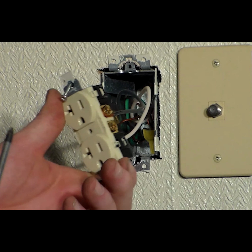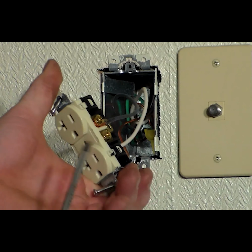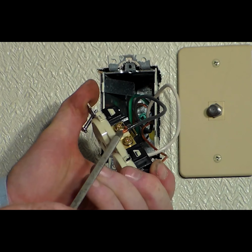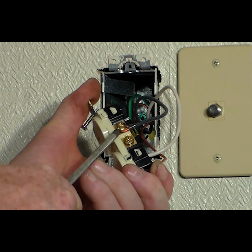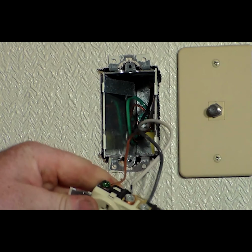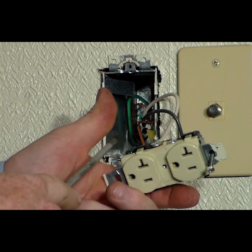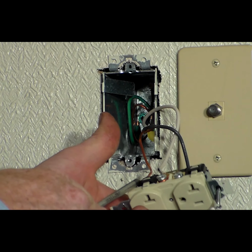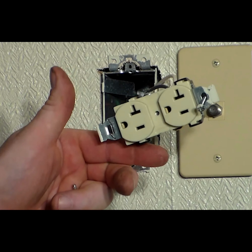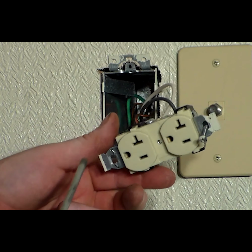Okay, now that we have our outlet off the wall, we're getting ready to take the wires off. And pay attention to where your wires are. Here you have your gold one with the black wire. The white one goes on the silver, and then you have a bare wire going on the ground. That's the way we're going to put it back together. You want to make sure you have them done in that right order as well.